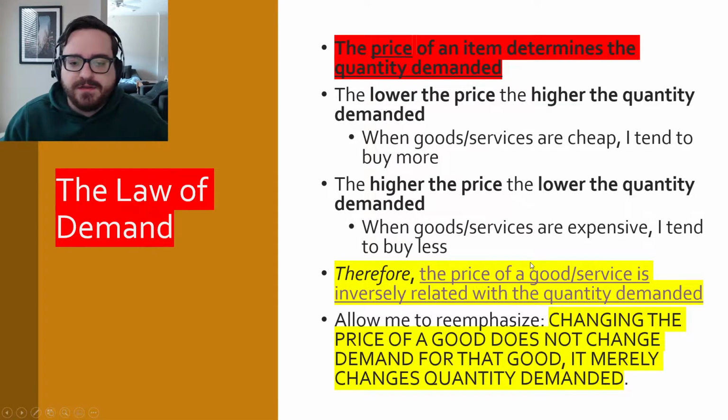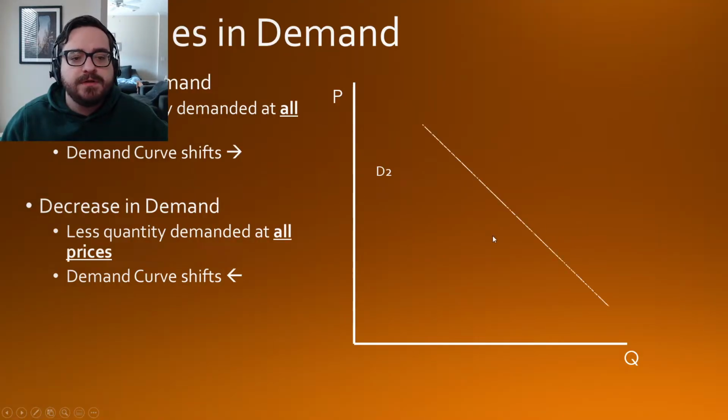It's the quantity that you buy is based on the price. So again, and I put this in all caps because this is the thing that gets kids a lot: changing the price of a good does not change the demand for that good. It changes the quantity demanded for that good. Different thing.